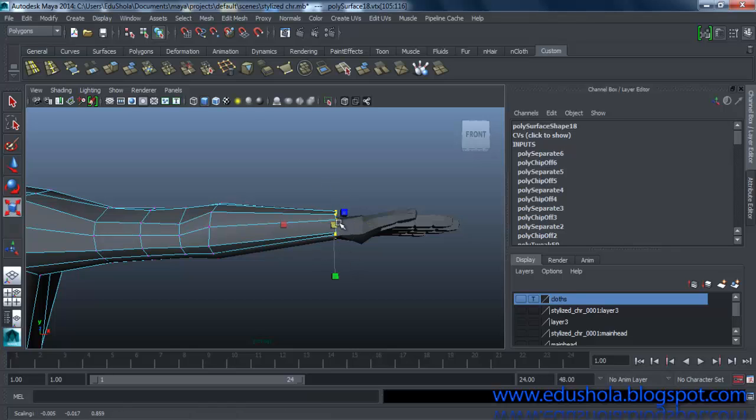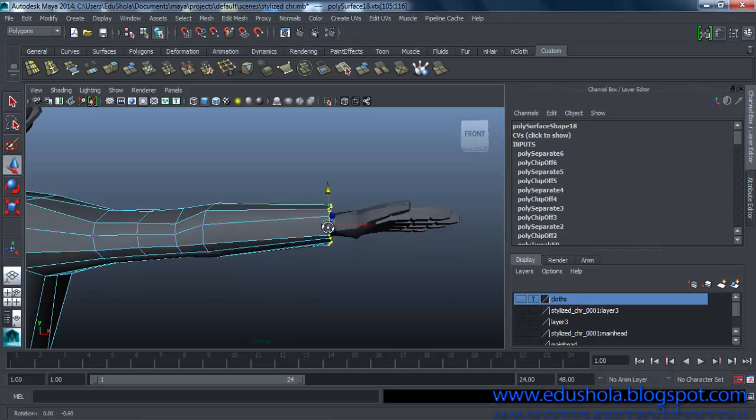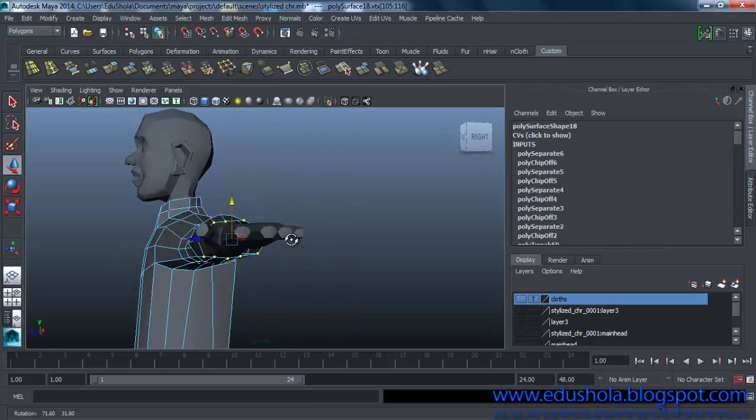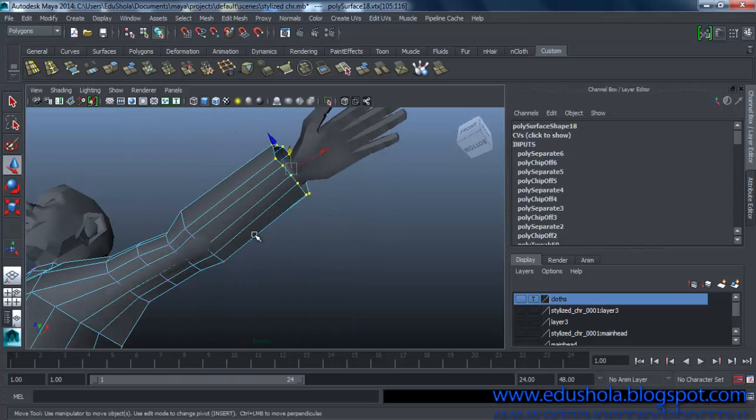So I'll scale this up. Okay, now so it shows the hand is coming out of the cloth. So I put this down.